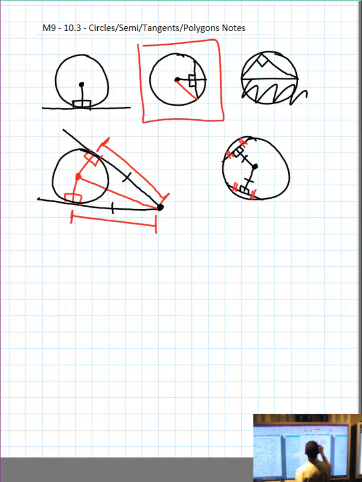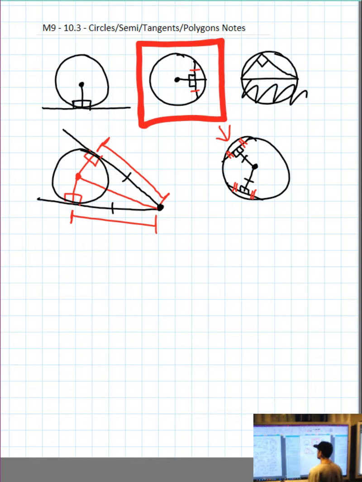I'm going to erase the radius that we put in. Now, we know that if the radius is perpendicular, it cuts this line in half and both those sections are equal. And we can apply that exactly and expand it to this further rule. So I forgot that it also cuts it in half. So not only is it perpendicular and meets at 90 degrees, it also cuts it in half.